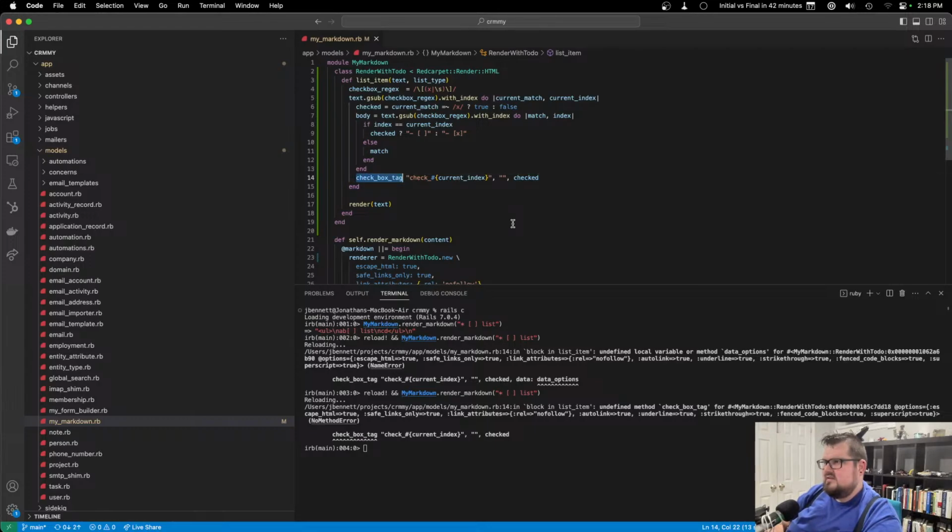So in here, we really just want this to be input type equals checkbox, checked if checked, followed by the text.